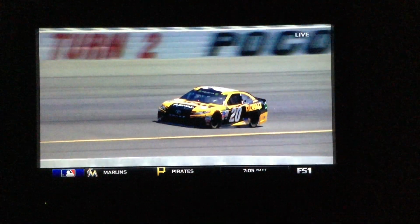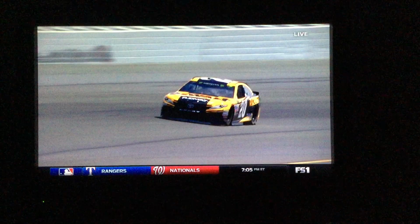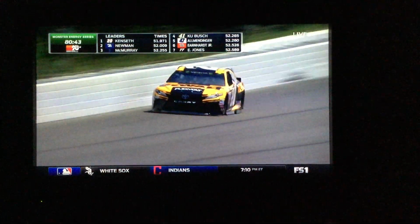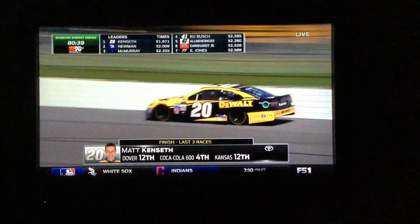It's the back end of the car here with Matt Kenseth. Boom, right there. You see the back go, the front kind of stays solid, the back moved up. Now, I don't want to blame that all on just the bump. Yes, there's a bump, but these teams are also getting very aggressive with the shock and spring package to get the back of the cars down. What do you have on that, Larry?